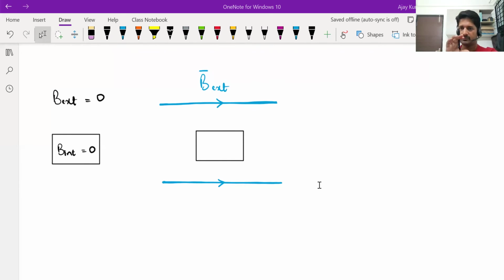But what happens when we switch on an external field around a diamagnetic substance is, you will see internal dipoles developing in a direction opposite to the external field. They are not aligned in the same direction as the external field, they are aligned opposite to it. Why this happens, you will learn in the next chapter, as I said. Those of you who are aware of Lenz's law can get some idea.